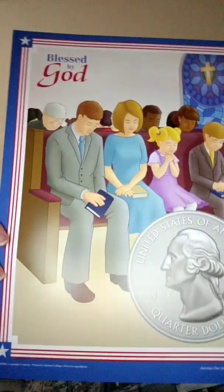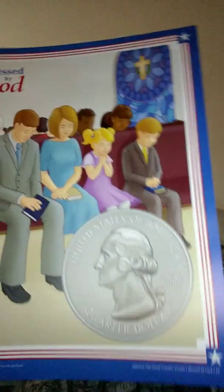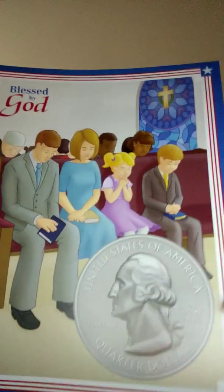And they didn't want to be a part of the Church of England, so they left to do their own way to pray and to serve Jesus Christ. So, in the church, we teach to be faithful to God. You're able to choose your own church. You don't have to go to a Baptist church. You don't have to go to a Pilgrim church. You can go to whichever church you prefer.